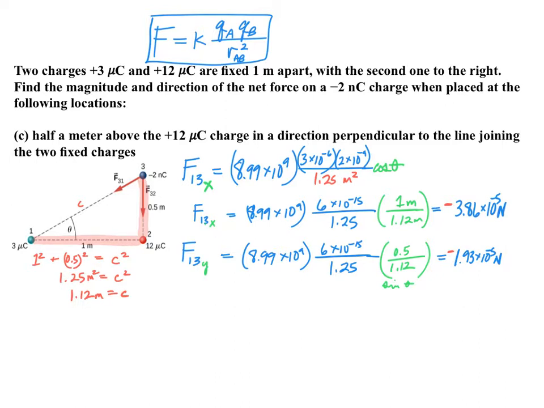Now we need to get the force 2, the electric force of 2 on 3. It's all in the y direction. Okay, so I'll go ahead and put y. But once we do this one, we have all of the forces that need to get added up, so to speak. Right? So this one, same old Coulomb constant.